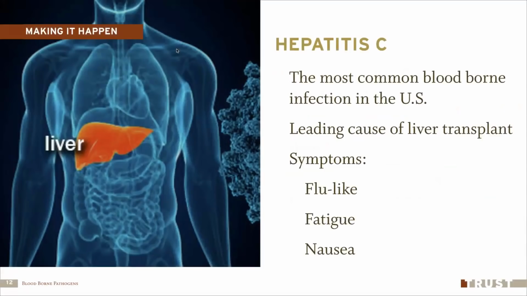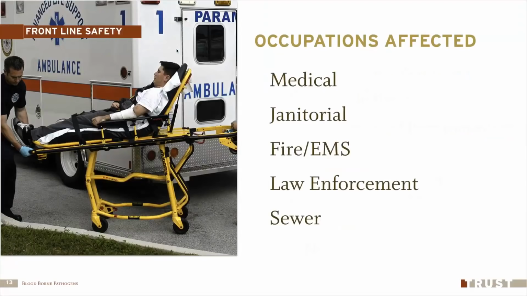I know somebody in my own family that has contracted this at one time. They don't know from where or how, but it's something that can be out there. And if you come in contact with blood or infectious material from somebody else, you could possibly contract this. So we want to look for those things. Those are just some of the main ones that we see that are the most common out there. But think about your occupation and where you work.